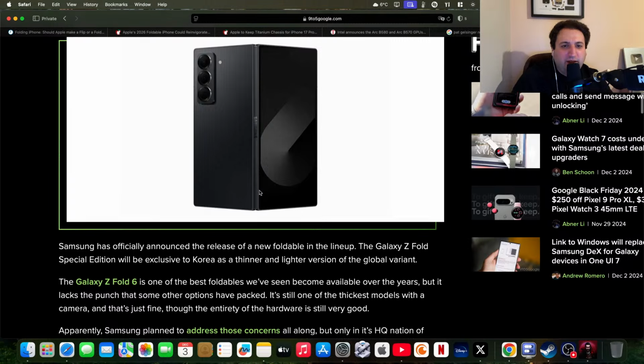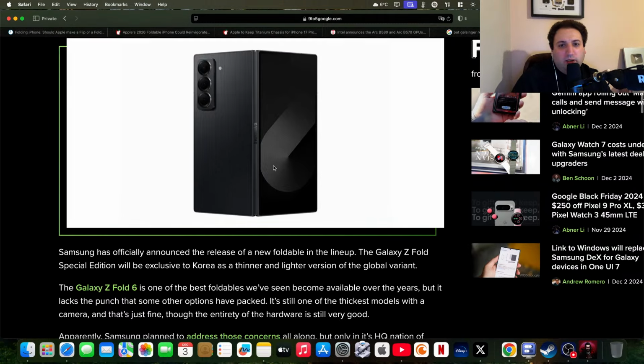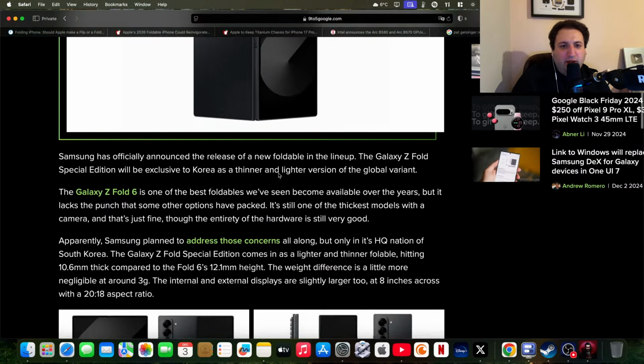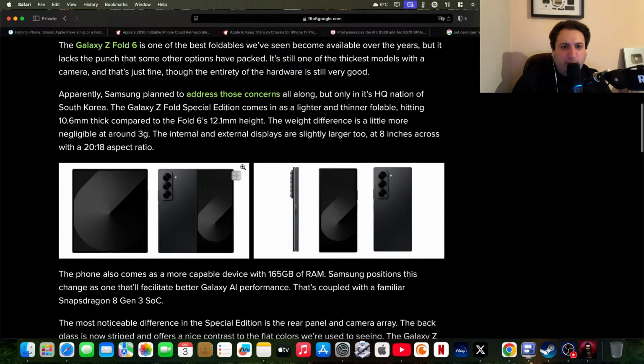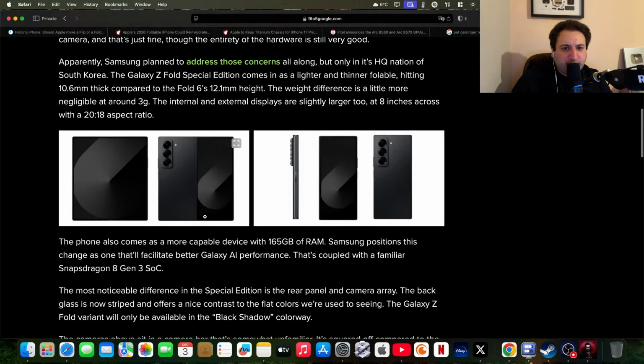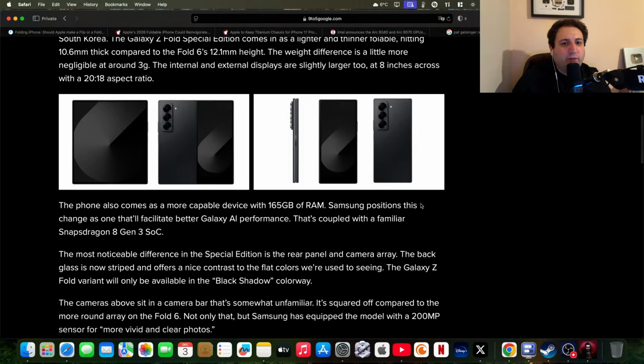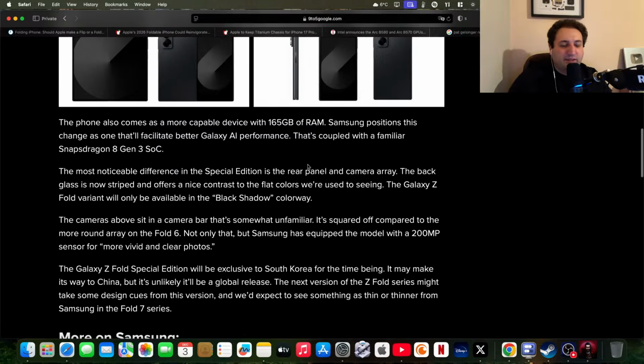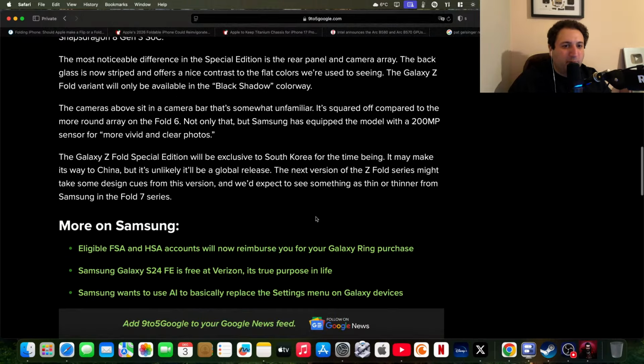So it's basically a low-availability, local exclusive, unfortunately. But yeah, that would be a little bit of what Apple is targeting. Of course, this is not a device you should be buying. It comes with 16.5 gigabytes of memory. You heard it here, guys, and an 8 Gen 3 SoC. So this is definitely not the best foldable you can get.